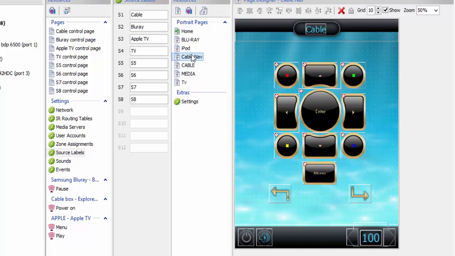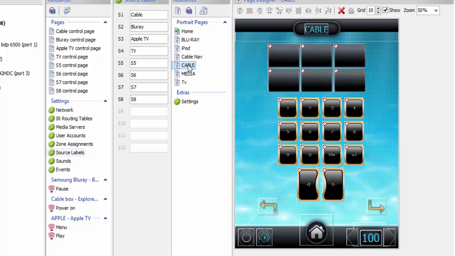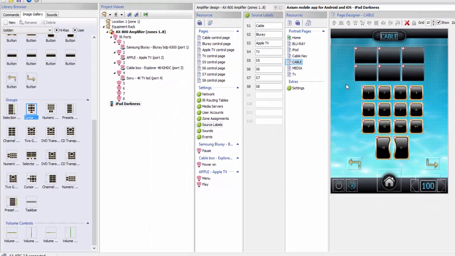Pretty neat. Now, if we had things like DVR built in, of course, we can make this smaller and make room for the stop, play, and other buttons that are necessary for that, simply by putting them under the bottom there. But for this exercise, that's going to be good enough. Now, let's go back to our cable page. And we had before these things here, which are our presets, or in your case, favorites, if it's cable.